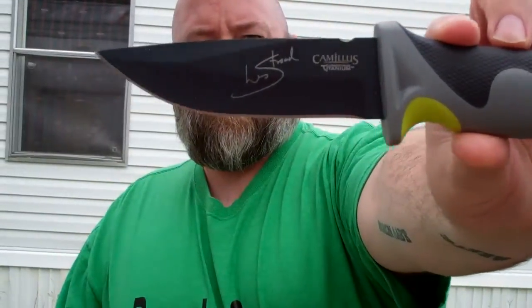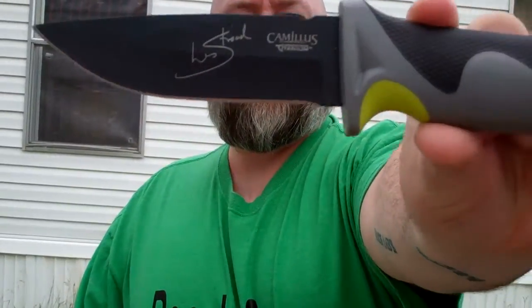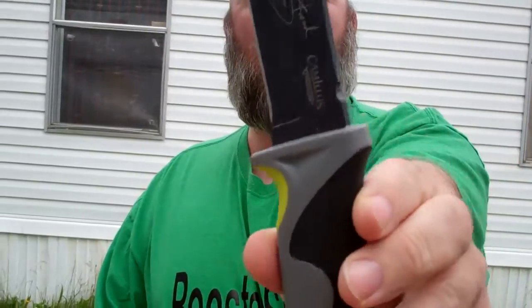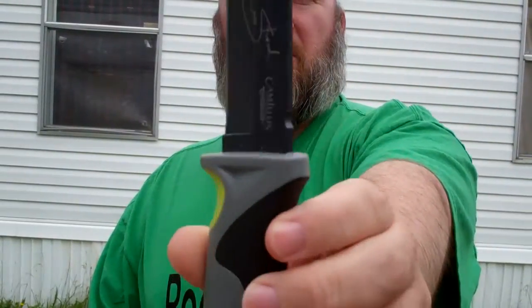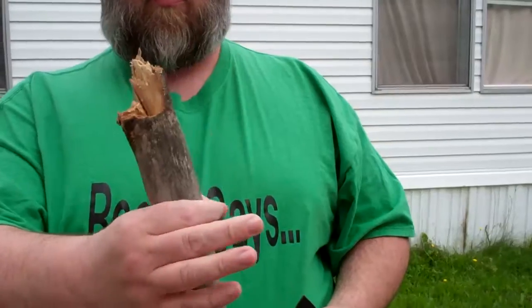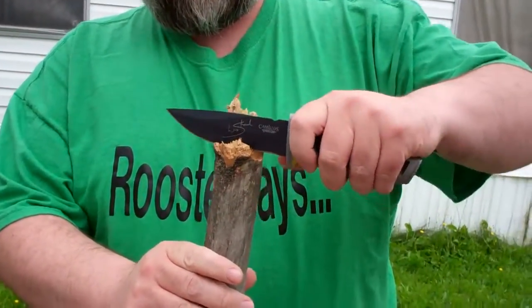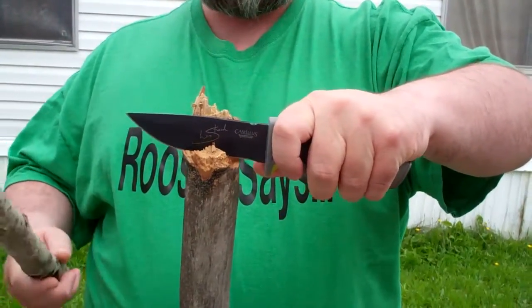Guys, well, we're outside. We're going to do some testing on this knife and see how it holds up. First thing is, we'll get you a little bit of a closer look at everything. I know I showed you inside, but it's always nice to get a closer look at things. Okay, first thing we're gonna do is batoning. Got a nice, probably 3-inch round log that I went and got yesterday just for these purposes.